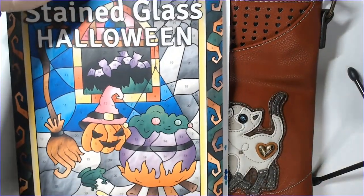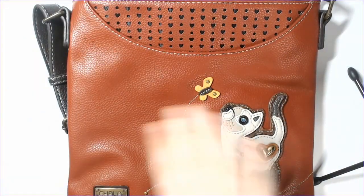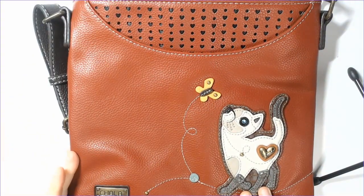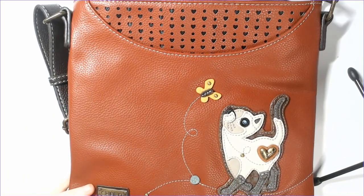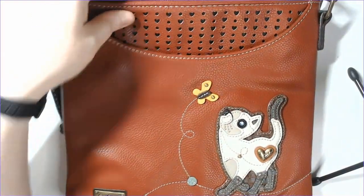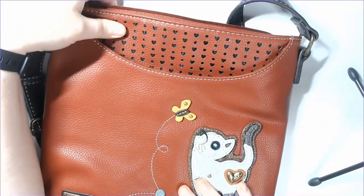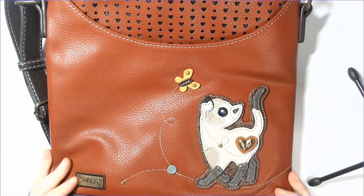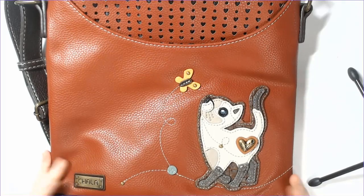And then as for height, it's almost square around, almost as wide as it is tall. If you just need a reference there, but see, it's a cute little kitty on it. I wanted something with cats on it. It doesn't have a ton of pockets or areas on the inside, but honestly, that's what I need. So I absolutely love this thing. The strap is longer, so it can sit on your hip instead of your waist, and it's just very cute.